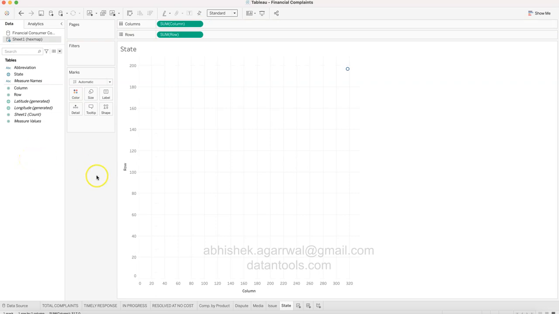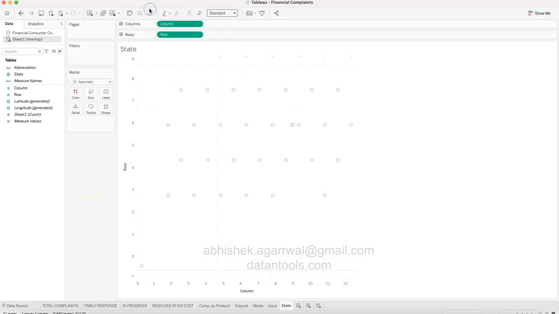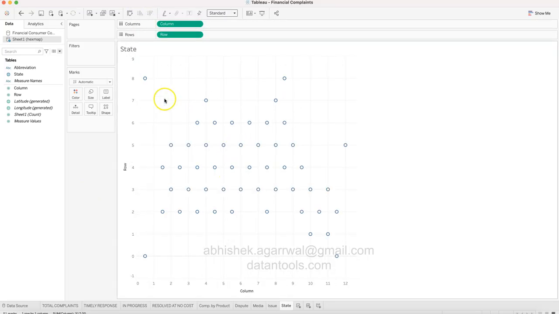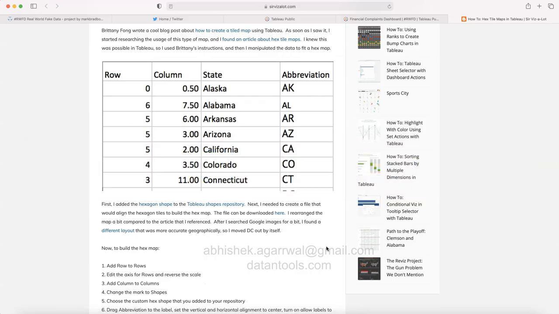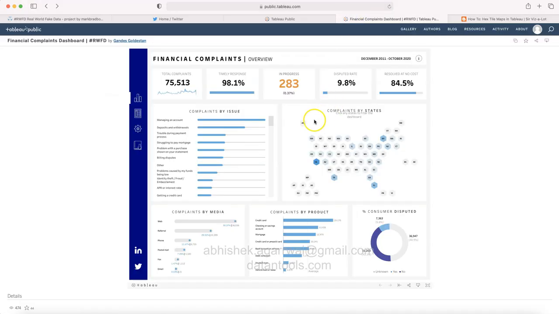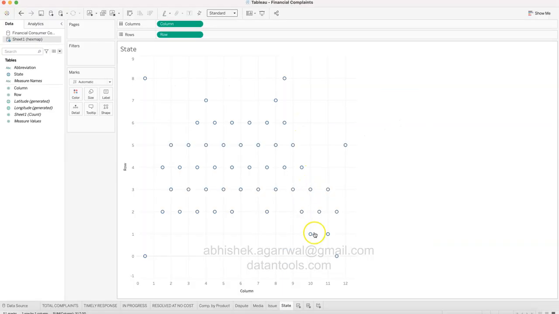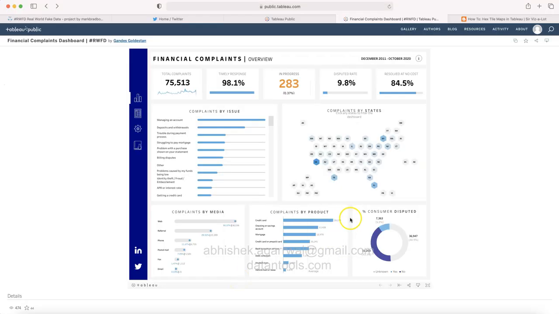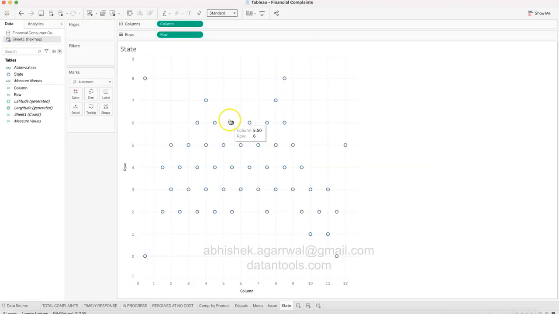Once we have this, we need to come into the analysis menu and uncheck aggregate measures. Now you see the values are coming, but if we look at this, Alaska is here and these values, so this has sort of changed. That's what we need to do, a little bit of change from this perspective. Okay, we have this down there, we are able to find this.